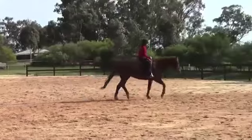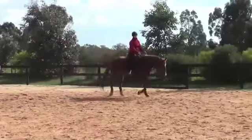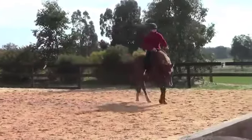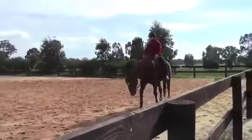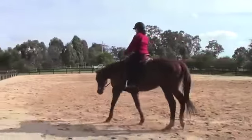And just starting off, I want to say how really nice this horse looks already. I've watched through the tape, and he really is stretching wonderfully over his back, and compared to the first video, there's no comparison whatsoever. She's gotten that last bit out of his neck, as I always say. We have to get them all the way down and long before we start to bring them up, and she's done a wonderful job of doing this.